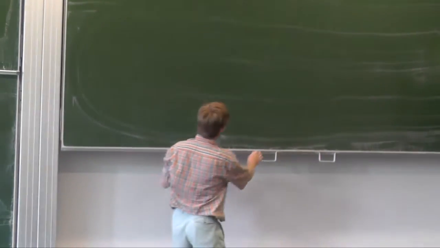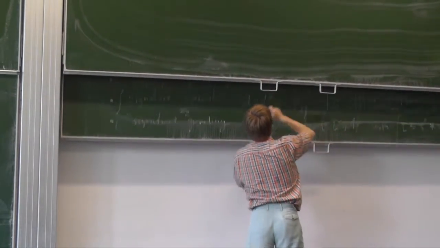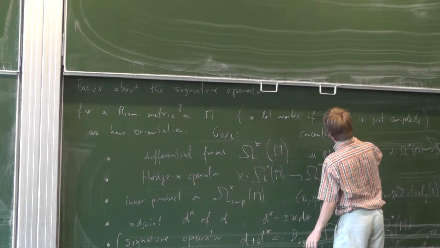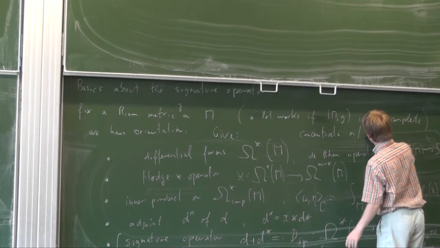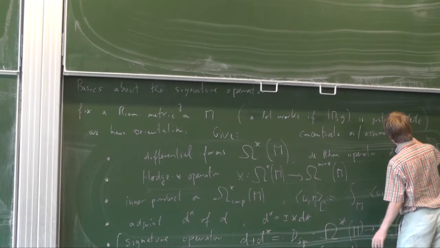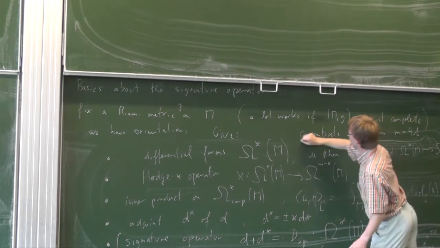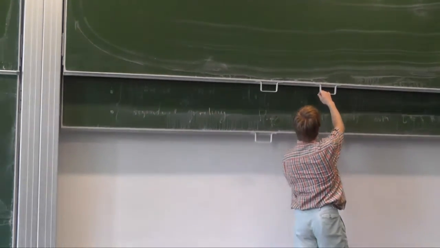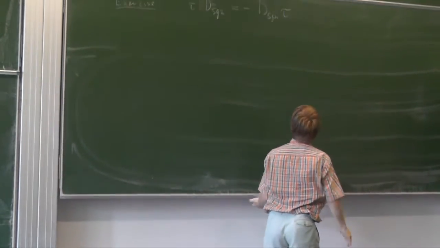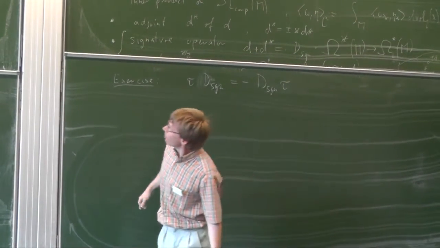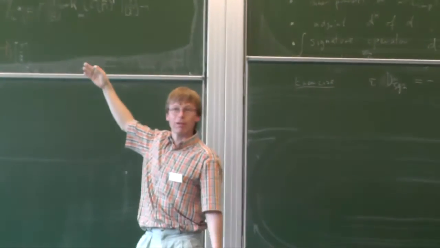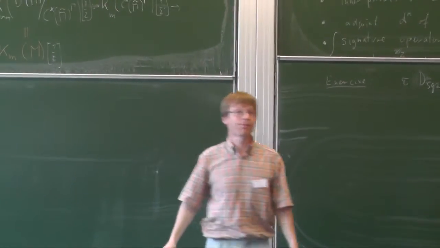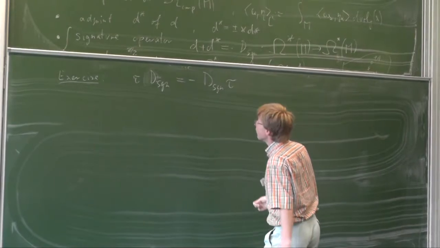So once again, signature operators exist in all dimensions, and I want to concentrate on, assume now that the dimension of M is divisible by 4. The fact that there are different formulas and it's not so uniform is one of the reasons why it's almost inevitable to run into trouble with a factor of 2 business if one compares different dimensions.